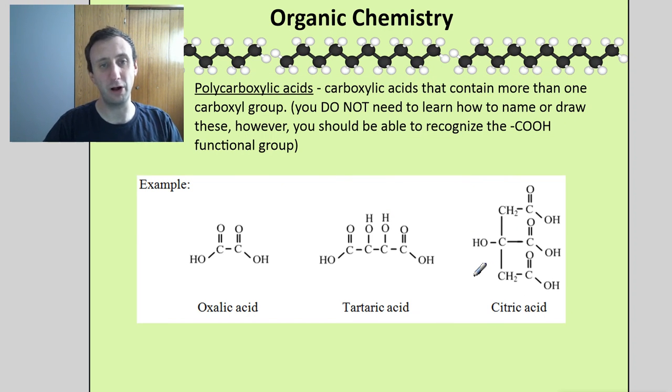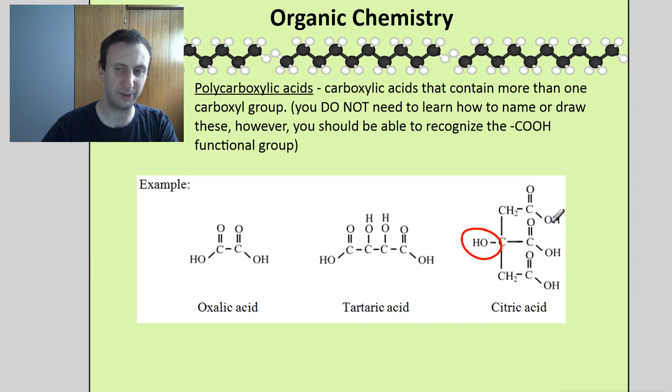Now, when it comes to polycarboxylic acids, you don't have to name these, but just realize this is a thing. We can actually have more than one carboxyl group located on a structure. And this is just kind of special. For example, citric acid, the stuff that you find in citrus fruits or sour candy, actually has 3 different carboxyl groups on it. This is the structure, which is kind of neat. And then I have a hydroxyl over here as well on this carbon, but I've got these 3 carboxyl functional groups and then a hydroxyl. So kind of neat to see.